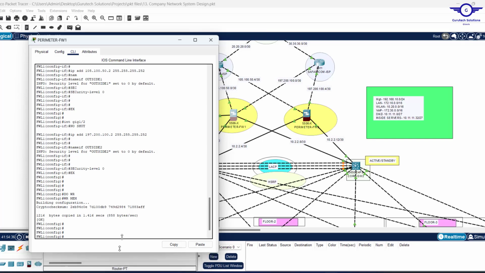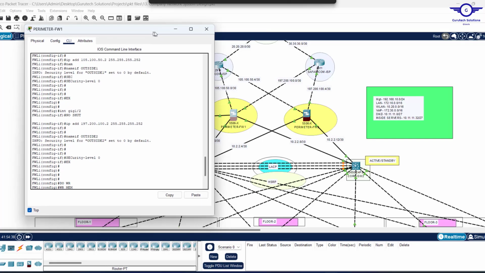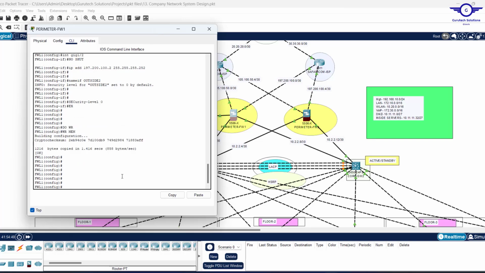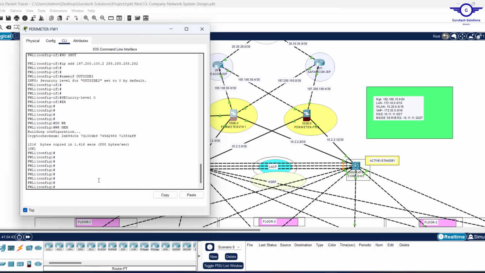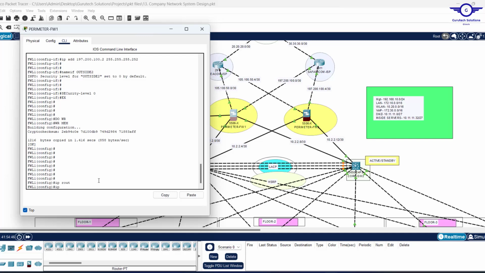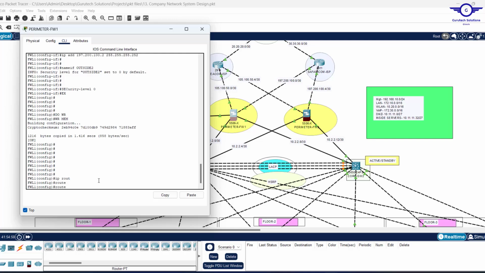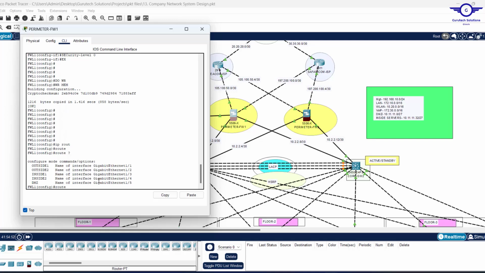So we need to configure two static routes. One, the default static route. Another one is the backup of that static route. Okay. So I'll just say route.